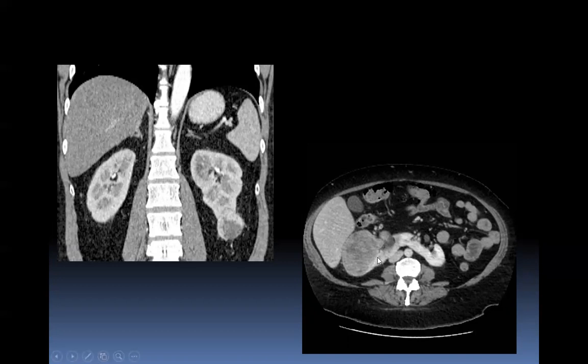Okay, so this is a horseshoe kidney. You can see that the left kidney and the right kidney are sort of united in front of the spine. And there's a mass arising on the right side. So what do you think? Is it a cyst? It doesn't look like a cyst. Why? Because it isn't black like the rest of the cysts that you saw, which were not enhancing. So there is enhancement inside. When you see enhancement inside, it's not a cyst, then it's a solid mass, okay? So this is a solid mass, and the more likely tumor is renal cell carcinoma.